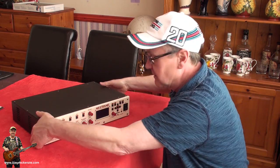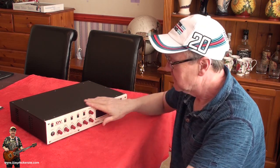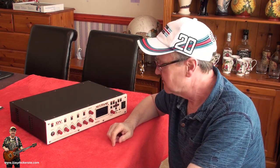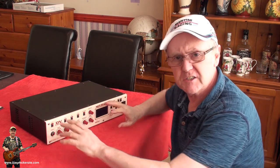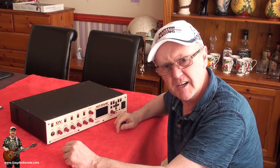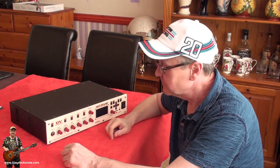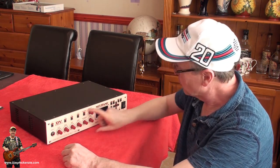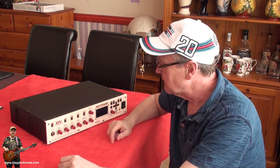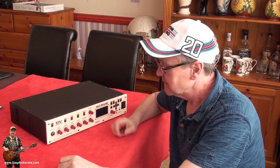As is, funny enough, this thing's very light too. Bearing in mind, it's got a dual 250-watt amp in there, as well as all the gizmos and all the other stuff. It's extremely light. You could almost pick it up. Well, I saw one guy pick it up with one hand. He did a demo. So let's have a quick run through some of the features and benefits of the product. And then we'll run through all these knobs and the rest of it and see where we go from there. It's all going to be interesting.